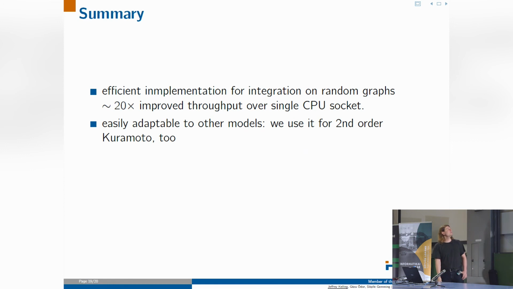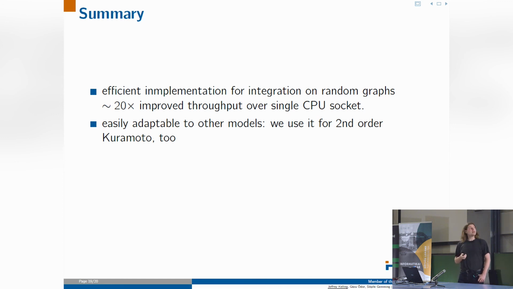So, to the summary. We do have an efficient implementation for this integration on a random graph, which has about 20% more performance than an equivalent generation CPU, even in the favorable case for the CPU, where we just brute force loaded it with trivially parallel work to do, so it can do the optimal scheduling and hide everything. Except that it doesn't have vectorization, use this code. Not beyond what GCC is capable of doing automatically.